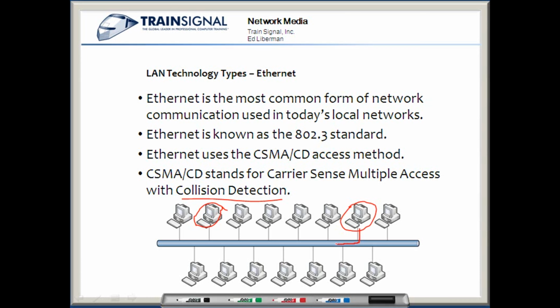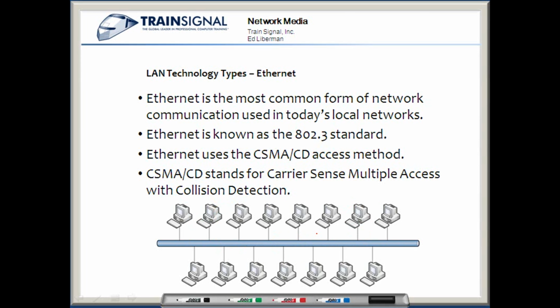When this computer transmits, the data goes out on the cable and it travels in every direction along the cable. Simultaneously, this computer sends the data and it transmits in all directions along the cable. Well, eventually, the data is going to come to a center point and we are going to have a collision. And when that collision happens, data stops. Okay, the data did not get to its destination. Well, CSMA/CD has the ability to detect that a collision took place and that we have to retransmit.